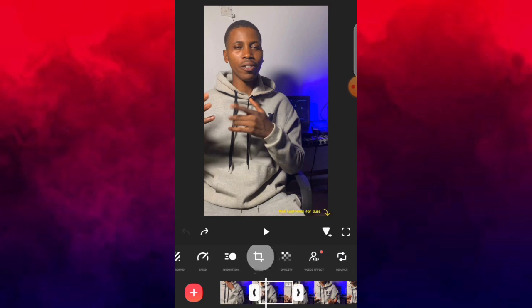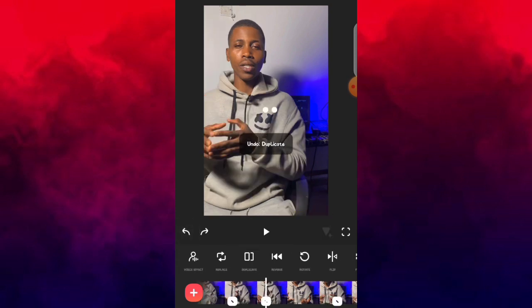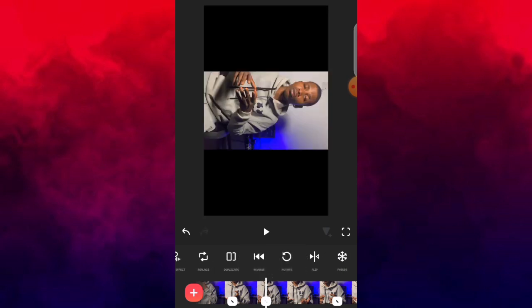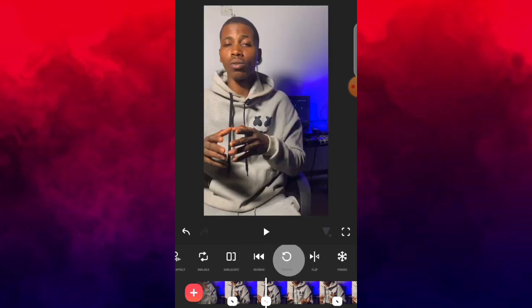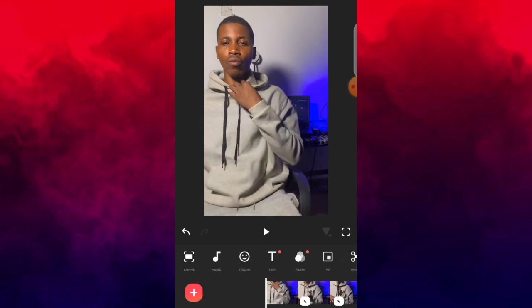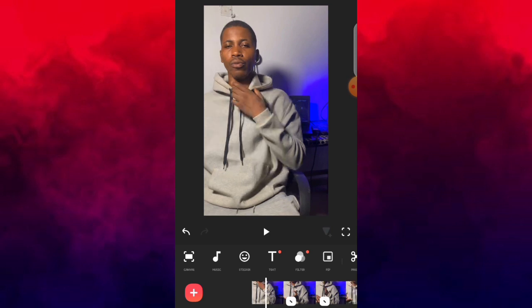You can crop your video. If you want to crop your video, you can duplicate your images or your videos. You can duplicate it right here, and you can reverse it right here. You can rotate it right here, and you can also flip it on both sides, and you can also freeze your image, which is, you can freeze an image out of the video, right? And Inshot is one of the very easy apps to use because you don't need any complex keys to start editing on Inshot. So let's move down to the next tool right away.